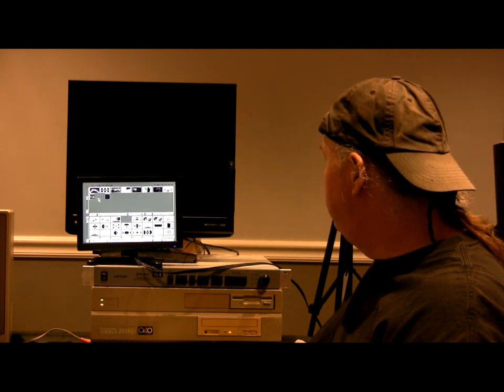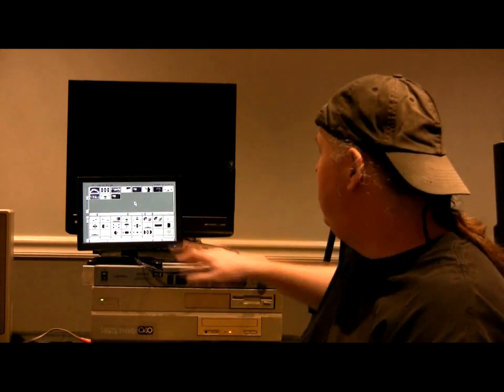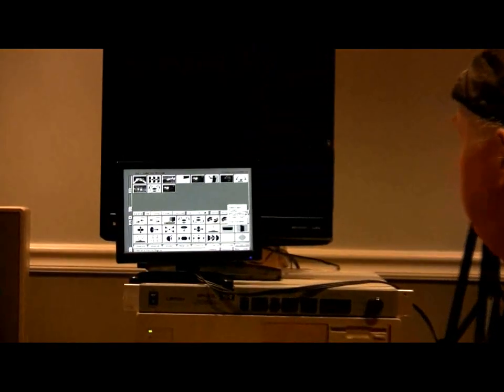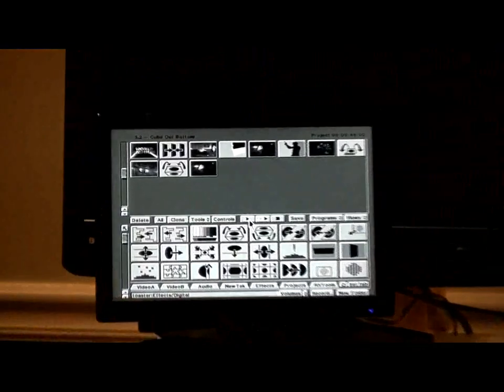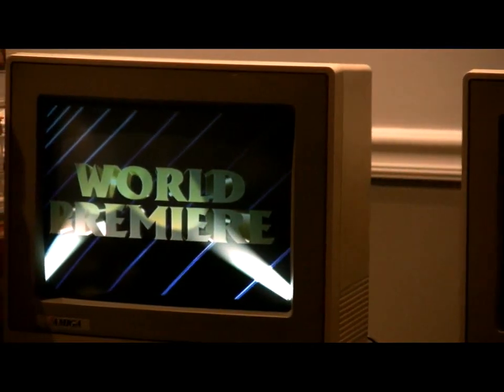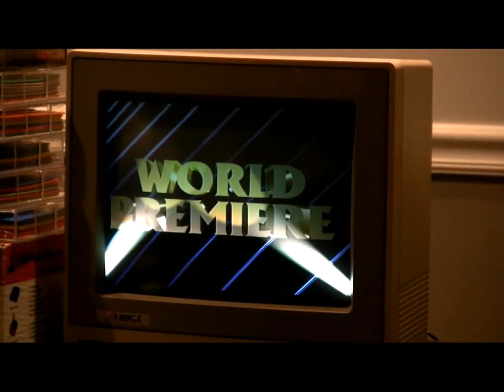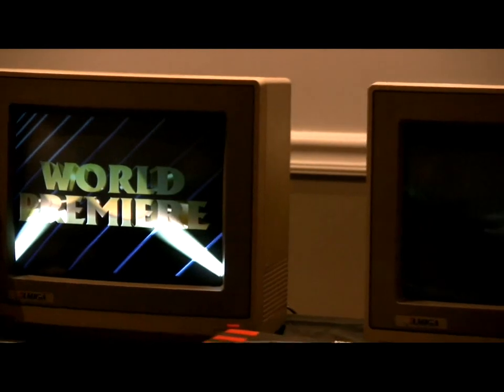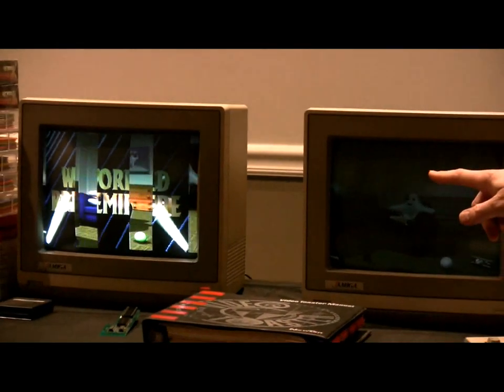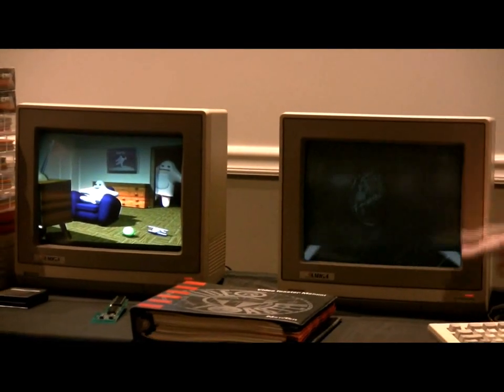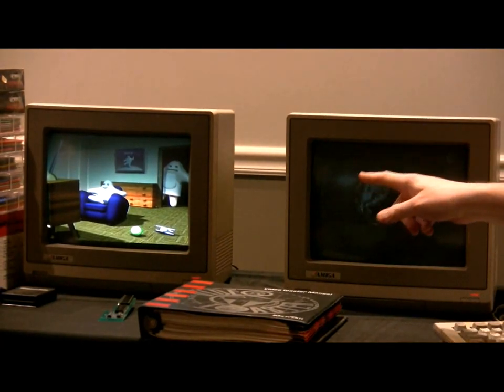Let me pull in another. So now I have a sequence together. I could play the sequence out with the play button, and it's going to preload some things, and then it says the project's ready to play. So I hit play, and it'll just go through, and you'll see it start loading stuff into the preview, and then do a transition, and then it'll load the next frame store, and then it'll do a transition.